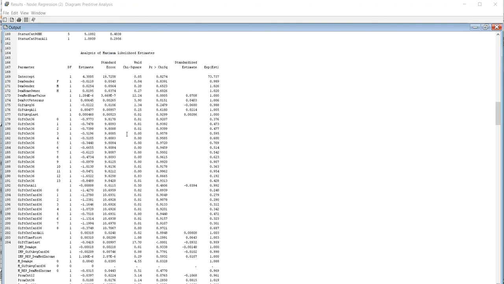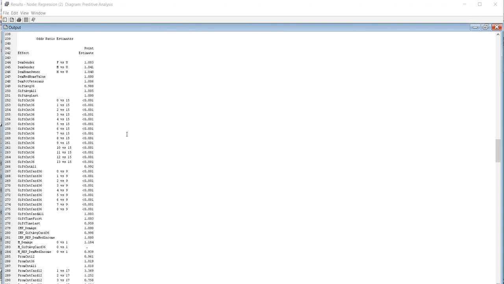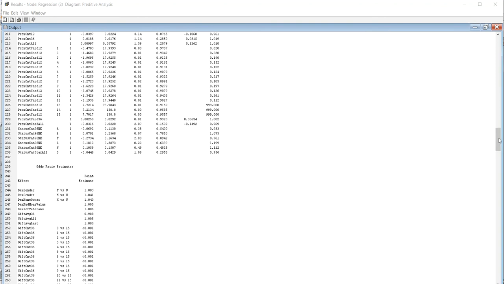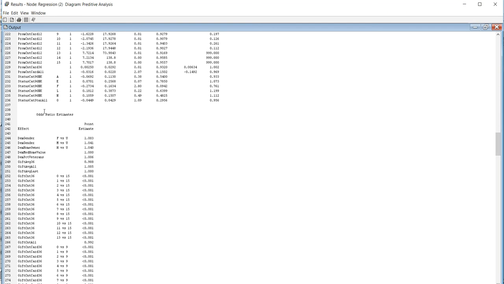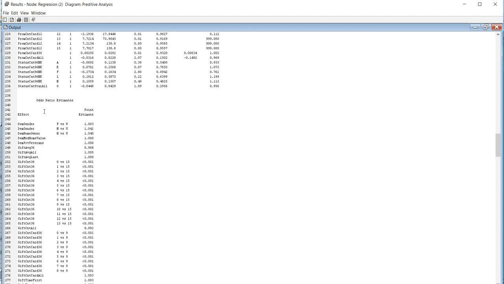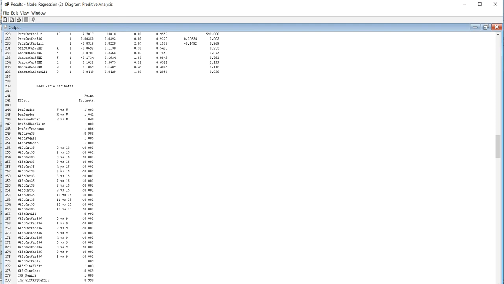Another important thing to see in the results from regression, especially for logistic regression, is your odds ratio estimates. This odds ratio estimate looks at various variables, for example, let's look at this one first.